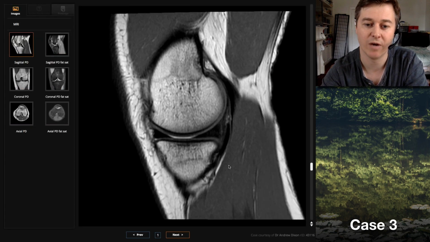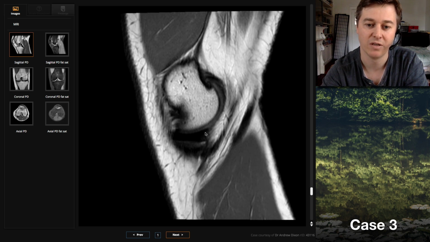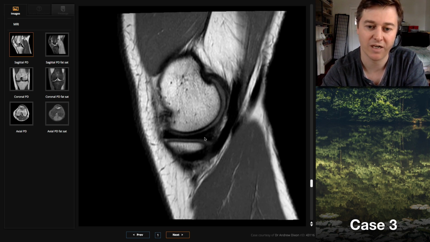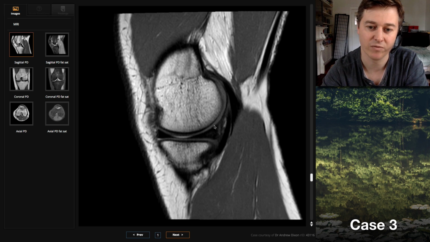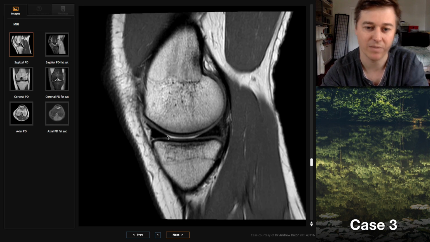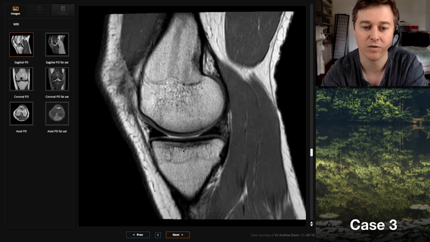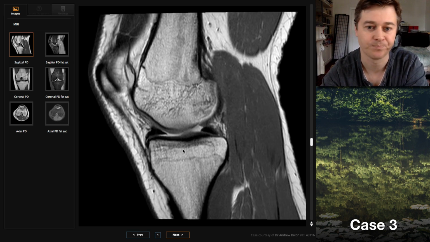This is just a normal MRI knee, just on the sagittal PD medial meniscus, just showing you 3 complete bow ties of meniscus as you come through on the sagittal. Our case only had 2. And then that nice sharp inner free edge of the anterior horn of that meniscus, nice and triangular. That's what you want to look for. If you don't see that, then look for displaced meniscus.